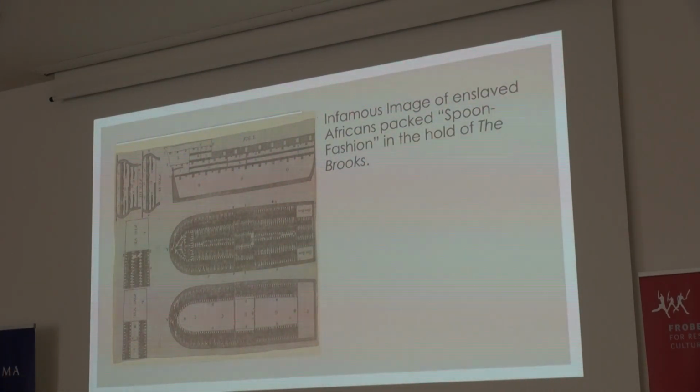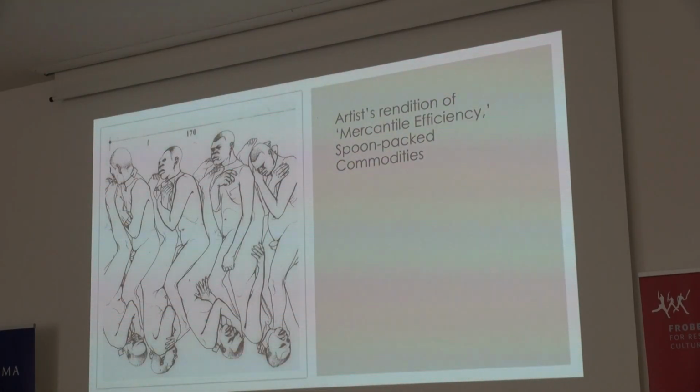This is a famous diagram that was used by abolitionists in the 19th century in order to emphasize the inhumanity of what is basically the transformation of human life into commodities, into chattel. And the packing is sort of diagnostic of the logic of profit making, that you maximize the space, you maximize your yield. And it's the cold calculus that is one of the most horrifying aspects. And they're packed spoon fashion. I want to anticipate a little bit. So here's an artist's rendition of what it was like.